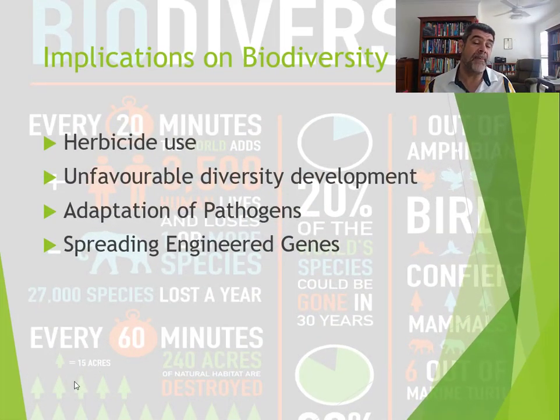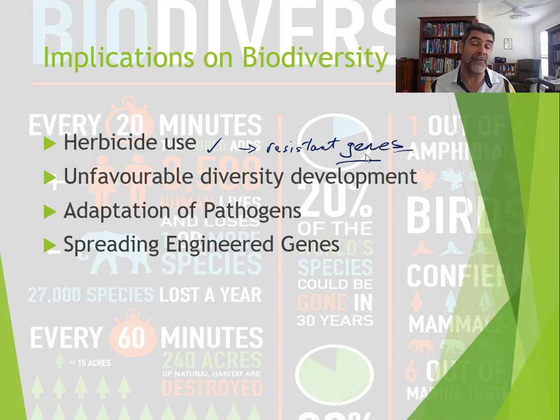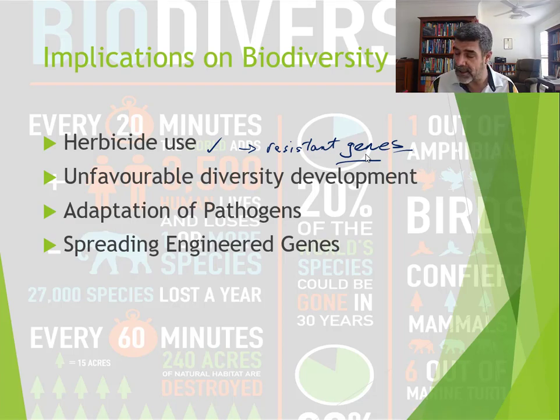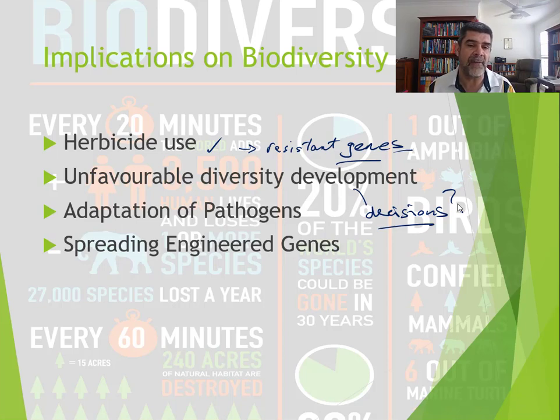Some of the significant implications when evaluating biodiversity include herbicide and pesticide use and whether there are going to be resistant genes, which may actually encourage the use of these chemicals to help control pests or weeds. There are also questions of unfavorable diversity development — are we going to make decisions about which species to keep and which species to lose? That argument we discussed with mosquitoes, in terms of their carrying of diseases including the plasmodium that causes malaria. What if we just said mosquitoes don't do anything useful and decided to get rid of them from the planet altogether — what sort of consequences might that have?